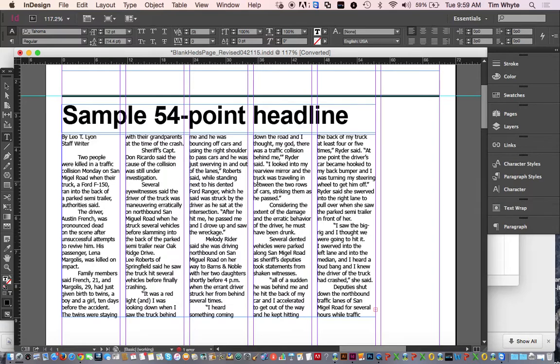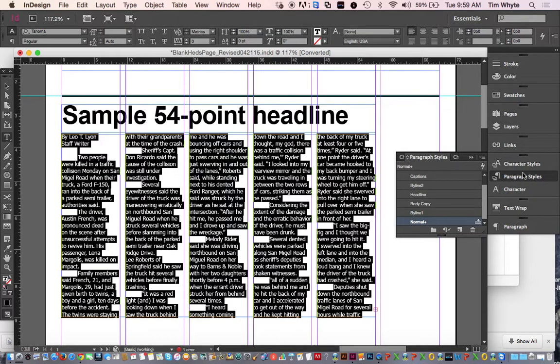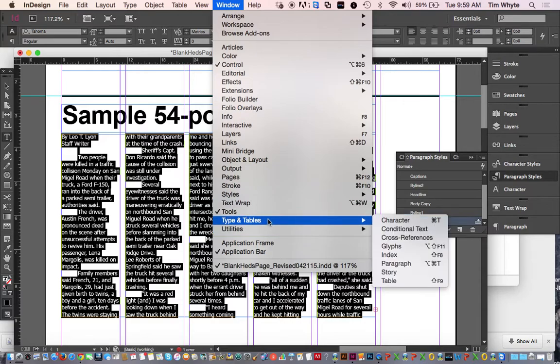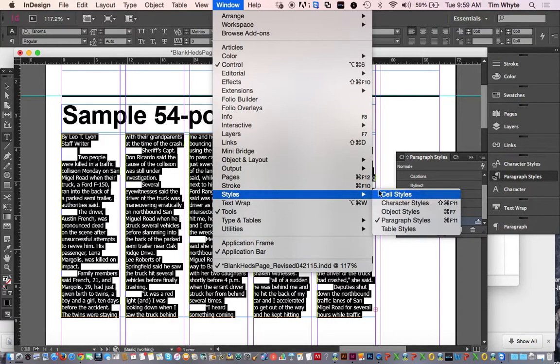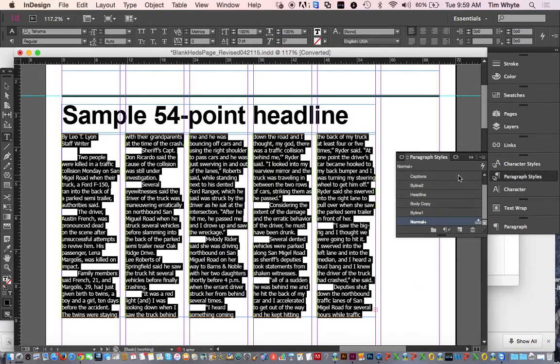And this story doesn't look at all like news copy, so I'm going to use the style sheets that have been provided in the InDesign file. So I'm going to use the type tool, click into the story, and hit Command A to highlight the whole mess. I'm going to go over here to paragraph styles. And if you don't see paragraph styles over here in the sidebar, you can go to Window and go to Type and Table. No, it's under Styles, I'm sorry. Styles is where you'd find paragraph styles or character styles. I've set up some paragraph style sheets for this document to simplify your formatting. And it may take some massaging still even with the style sheets, but this should help you. So I'm just going to click on paragraph styles and choose body copy.